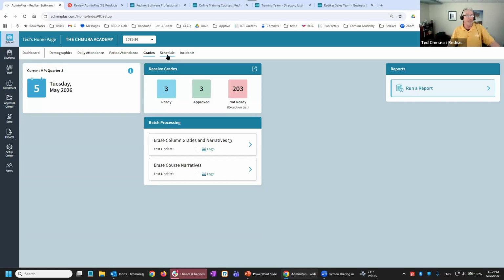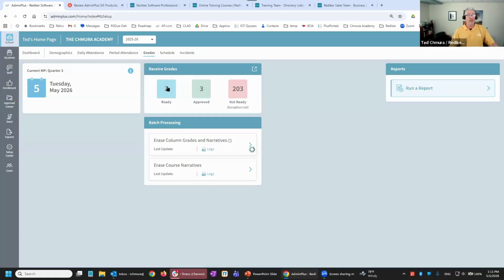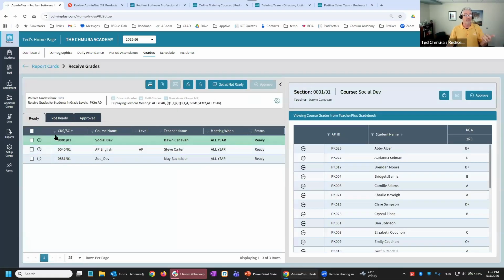We're heading there shortly. Yeah, for grades, we're seeing some basic information. We're seeing tools that would allow us to batch erase data from the grades area, oftentimes just before schools do their actual report card run. They want to clear out any extraneous data that may be occupying. Let's say it's the third marking period, and you want to clear that third marking period data out that you may have brought in earlier and freshen it up and get ready to receive the grades from the teachers, which you can reach out and see which teachers have submitted their grades to you and which have not submitted their grades to you.